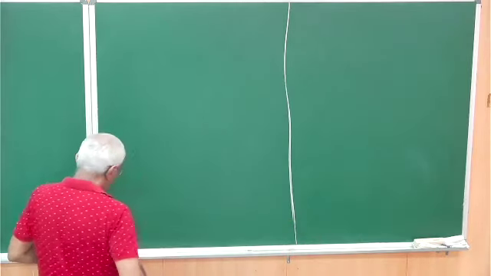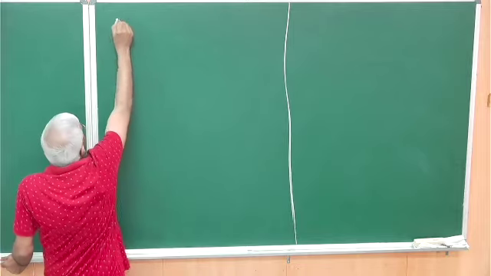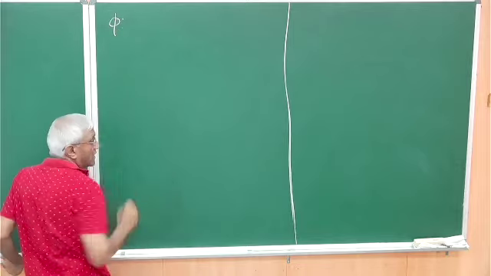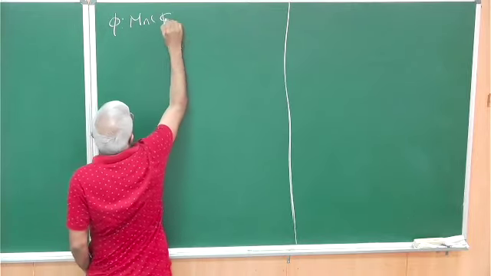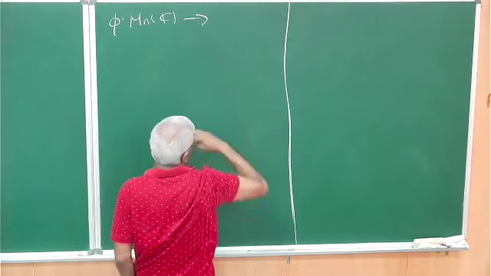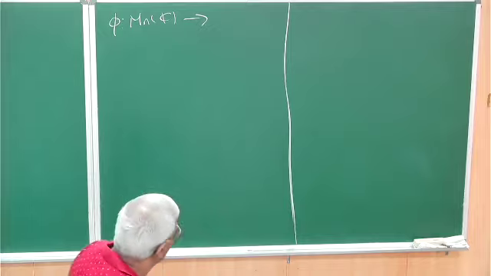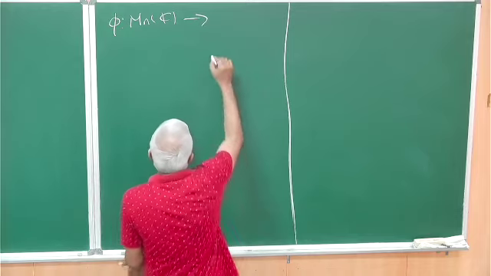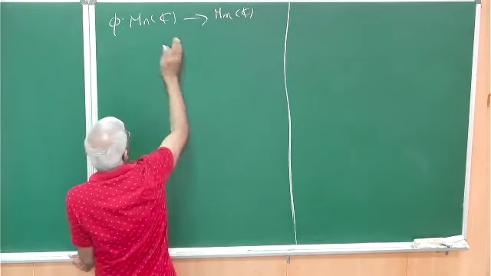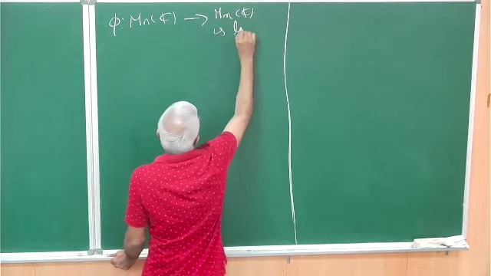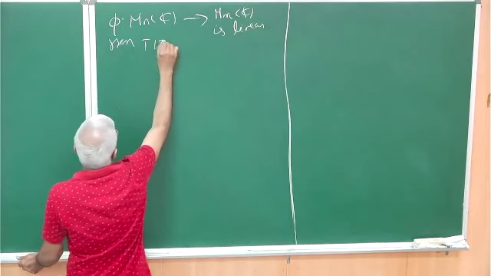Let me recall what we have been doing. Okay. So we have a CP map from MN to C2. We have been discussing characterizing CP maps between MN and MM, some other matrix algebras. We proved that the following is a linear map. Then the following are equivalent. We proved the following.